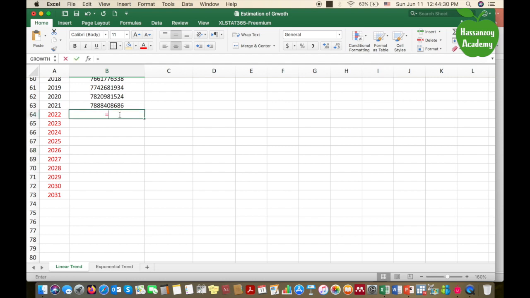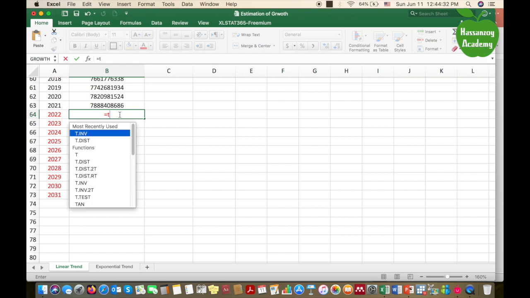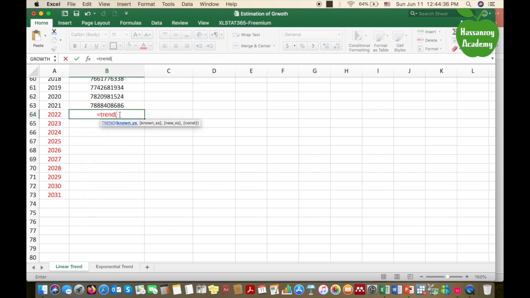Okay, just type equal to the name of the function, which is TREND, open parentheses, and then you just see here that the TREND function requires us to give reference of the known y's, known x's, new x's, and constant.